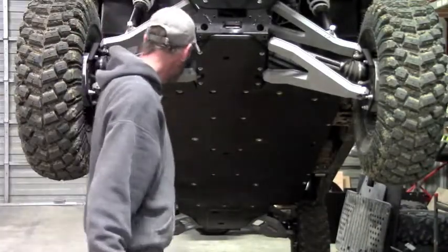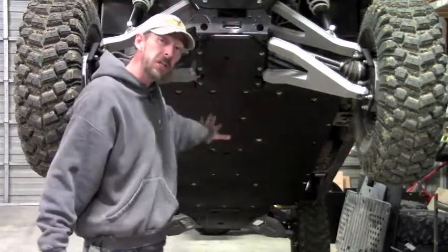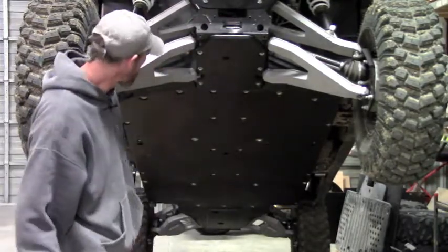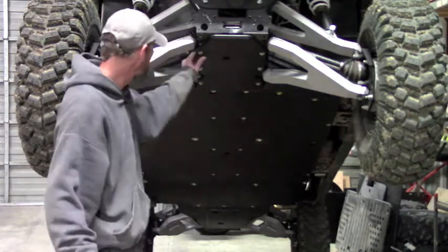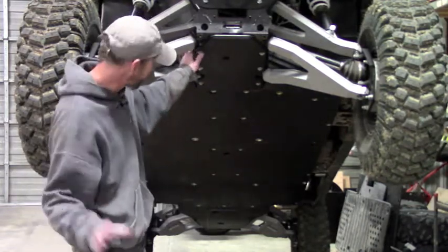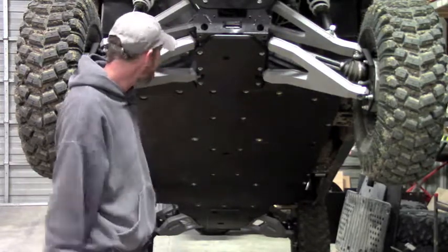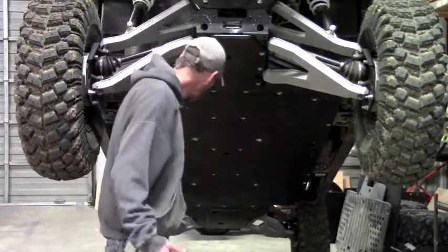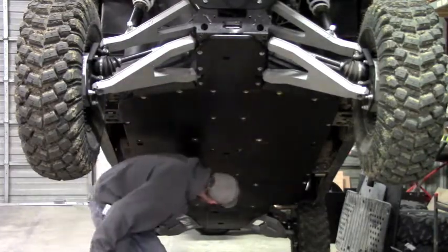And there you have it. That's the Ricochet half-inch UHMW skid plate set for the Polaris Ranger 900 crew. There's no drilling at all involved in this set. Everything is strictly bolt-on. You do have to tap out the holes that are already there in the frame from Polaris, but other than that, you don't have to do any drilling at all. So once you get everything all tapped out, then it's just a matter of nuts and bolts and bolting her down. Like I say, everything interlocks and overlaps, so you end up with nice smooth transitions between the plates.